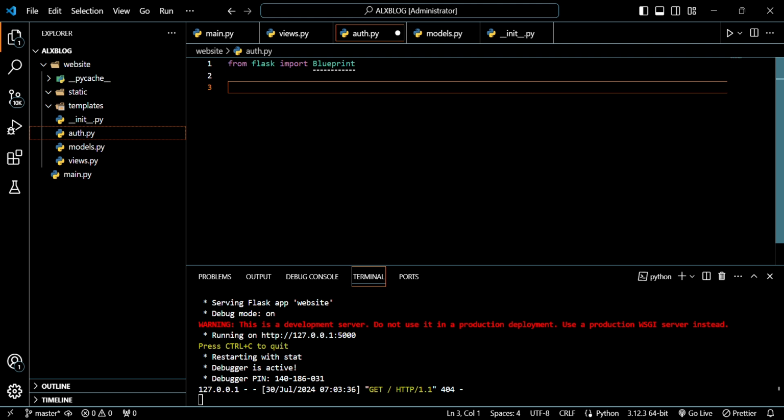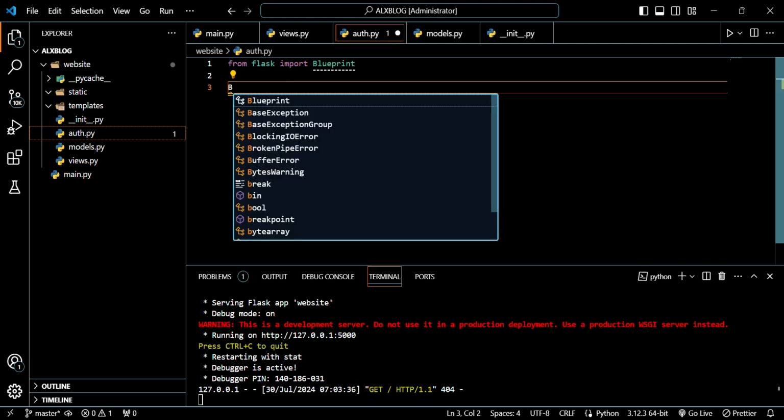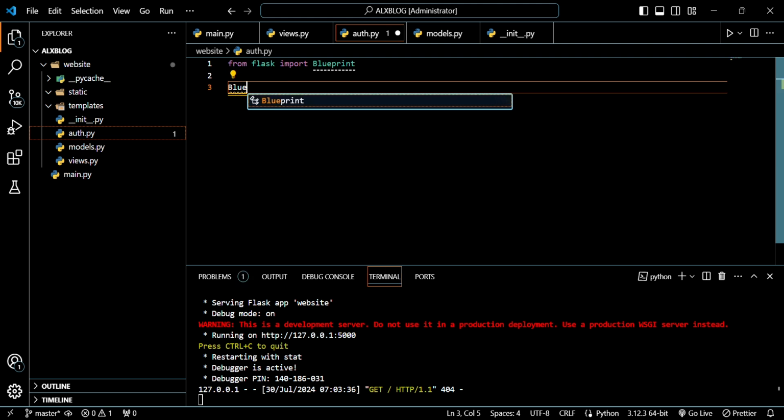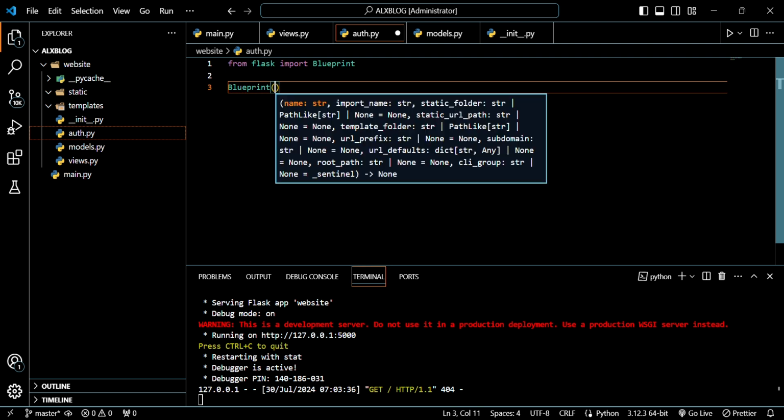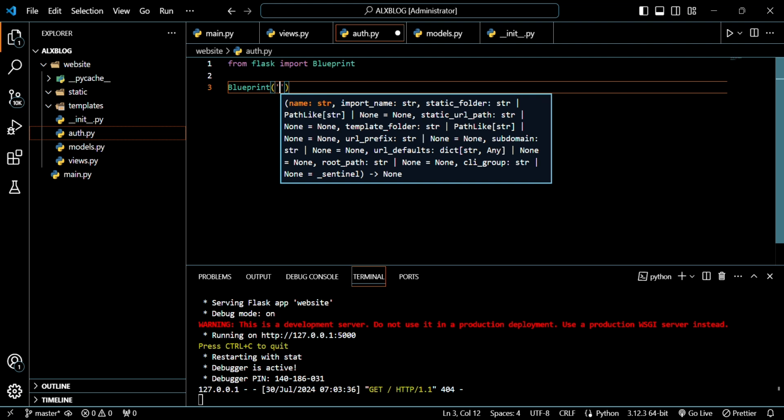So how do we use it? We now say Blueprint will take in two parameters. The first parameter will be what blueprint are we actually referring to, or what blueprint are we creating. I think that's a better use of language. So what blueprint are we creating?